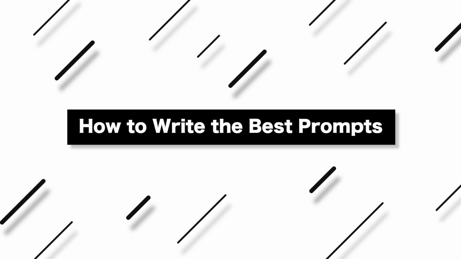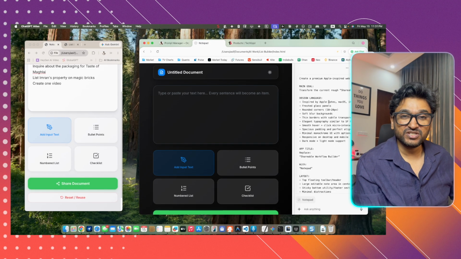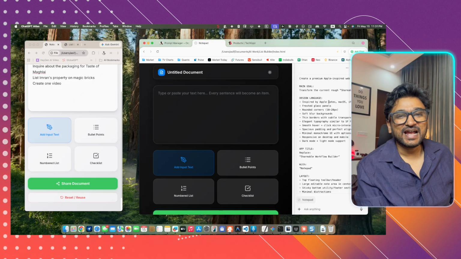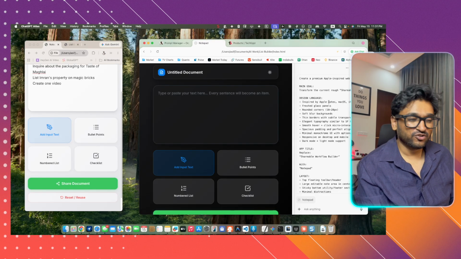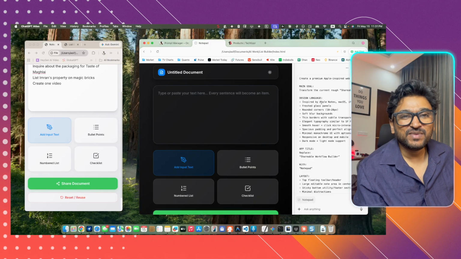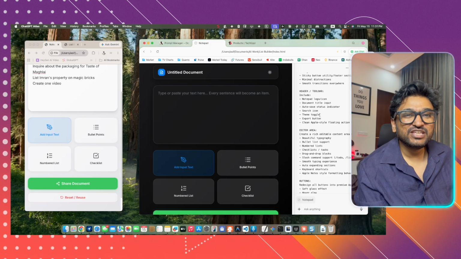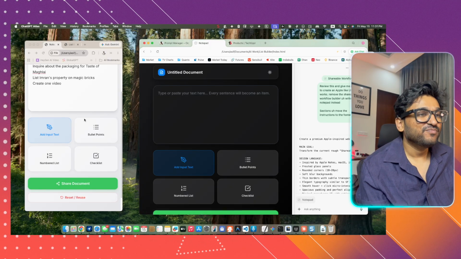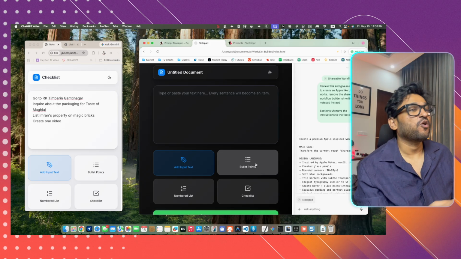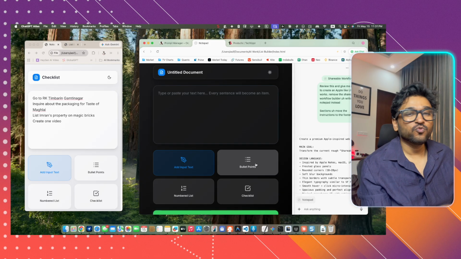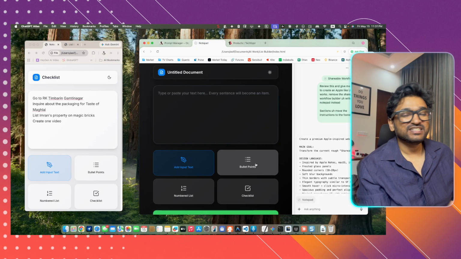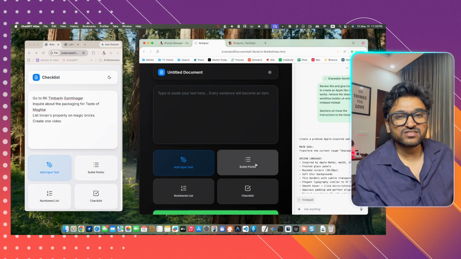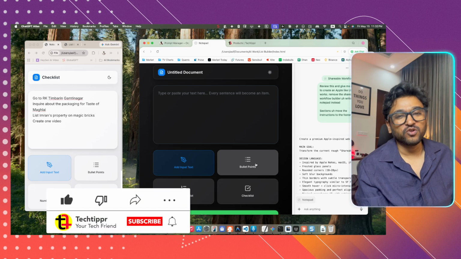So I asked ChatGPT to act as an expert in prompt engineering and give me a prompt that gets the best output from the free model or a normal AI model. And it gave me a detailed prompt. And when I used this prompt, it gave me a beautiful looking checklist. So this prompt will work on any type of thing that you want to create. It will just enhance the performance of the normal ChatGPT model because it gives clear instructions to ChatGPT on what to do, what not to do.